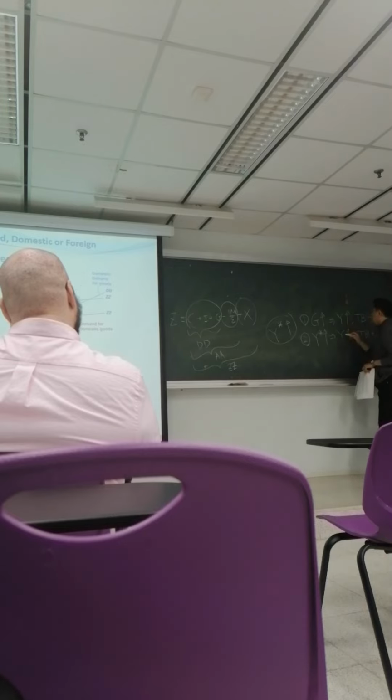Now, do you like this? Yes, our GDP rises. Good. Which one do you like for these two? Trade surplus or trade deficit? This one, right? Okay, we like this more. So what does this imply to us?